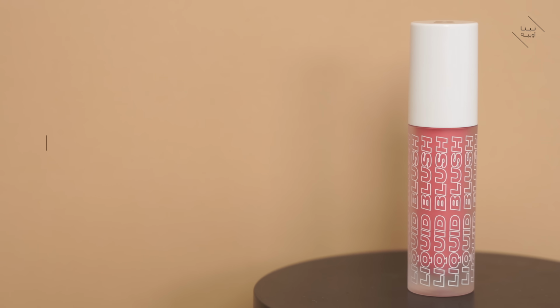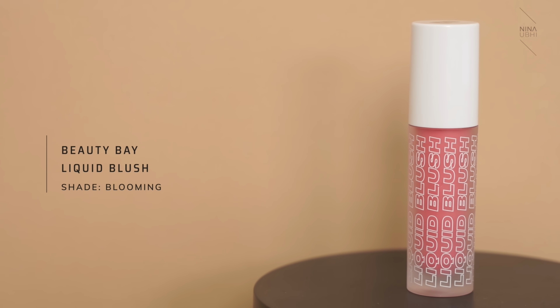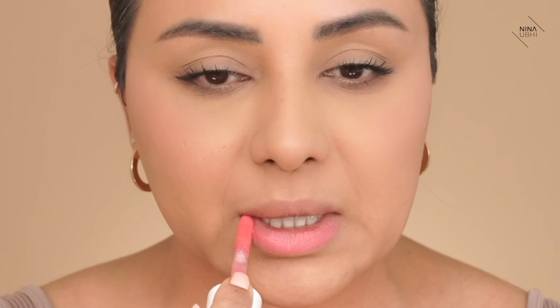Even if you wear a tinted lip balm, sometimes it can move around and you feel like you've got the color in other places. So I really want to show you how you can get that color and just continue with your day using a normal lip balm. You don't even have to worry about the color going anywhere. So I'm going to use my liquid blush, same one I used earlier, and this is a bright pink, by the way. I'll put this all over.